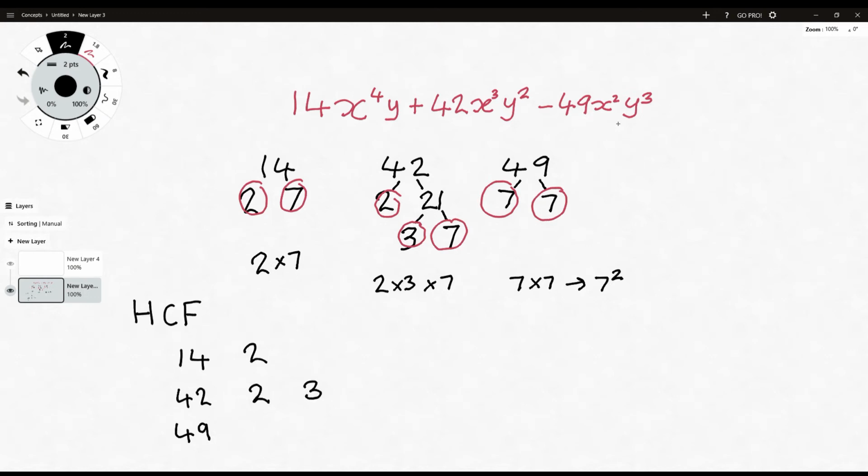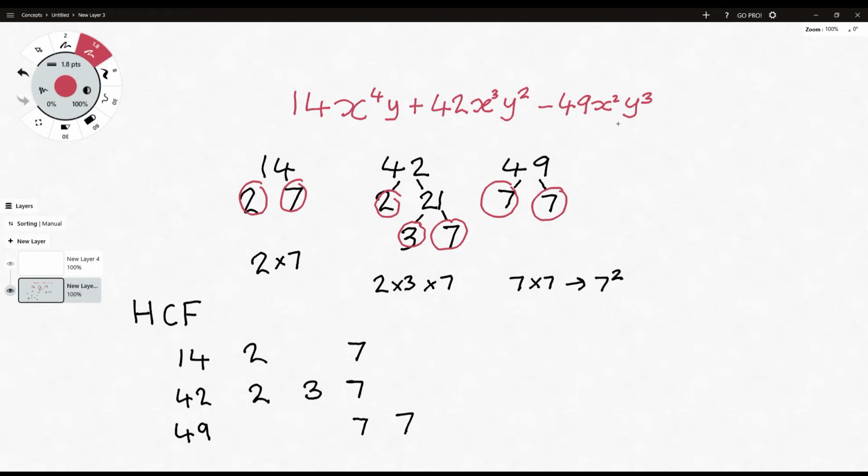The last factors are 7s. It's important that you don't put different factors in the same column, so whenever there's a new factor, start a new column. Doing it this way, you start with the smallest factors on the left and the biggest on the right. So we have a 7 in 14. 42 also has a 7, and 49 has 2 7s, so we write the 7s in there. Almost done.